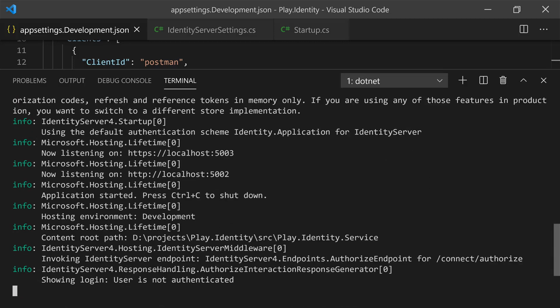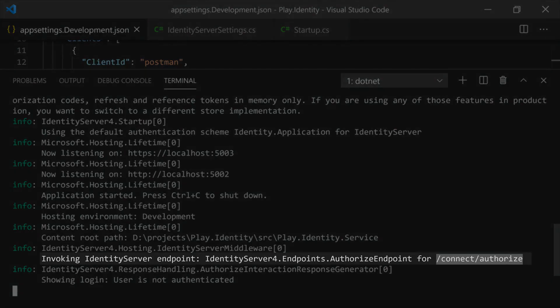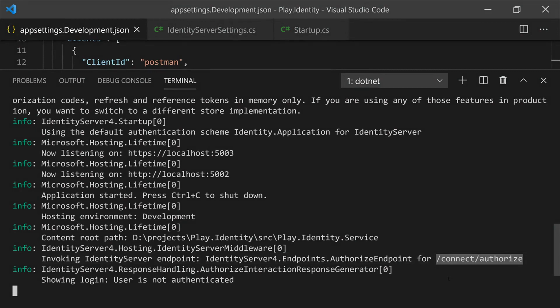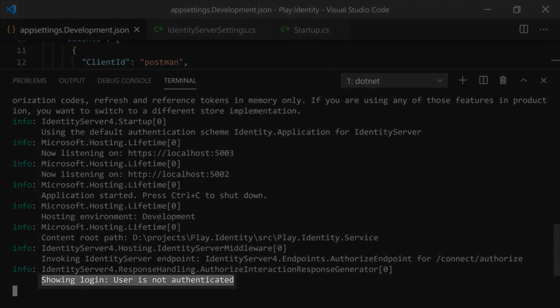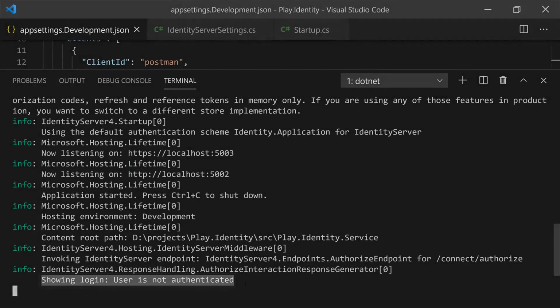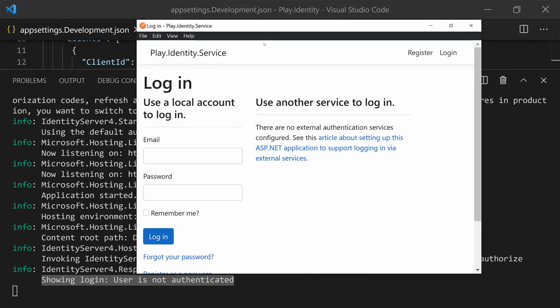Now let's keep going down. And you can see that after we requested the authorization, the access token, what happened is that the connect authorize endpoint, the authorization endpoint, was called on Identity Server. And then Identity Server detected that the user is not authenticated, as you can see here. So since it's not authenticated, it decided to go ahead and show the login screen. Now it happens to be that we have configured Identity Server to operate with ASP.NET Core Identity. And since that's the case, it was able to show the default login screen that's enabled by ASP.NET Core Identity. So that's how we landed over here.